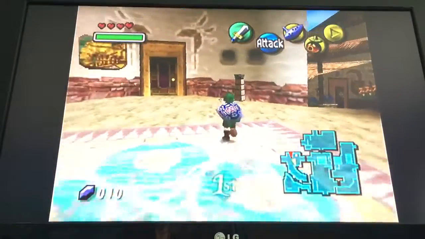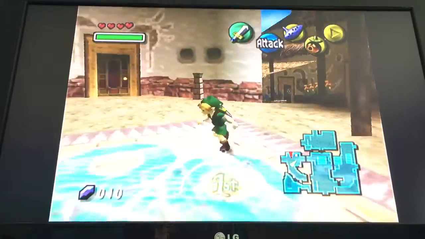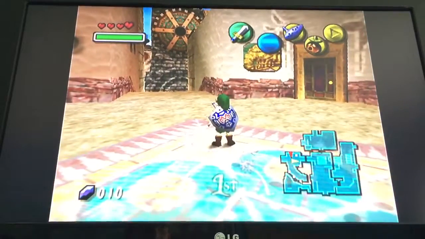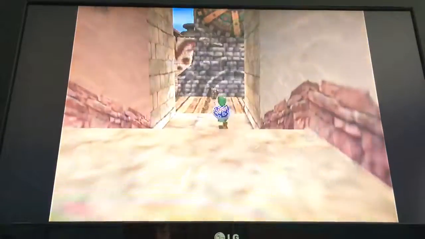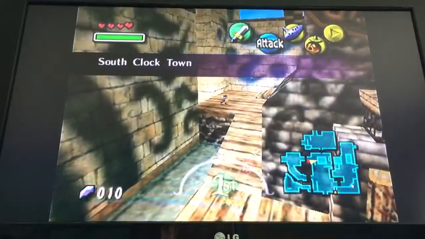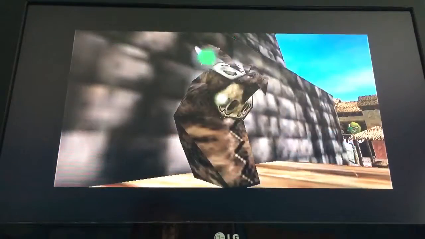Anyway, let's go check out where the mailman is, because I don't have any other goals for this episode. We could... well, I might as well show off the save, the way you're supposed to save the game, because I haven't technically saved this game yet, and that's with the owl statue.